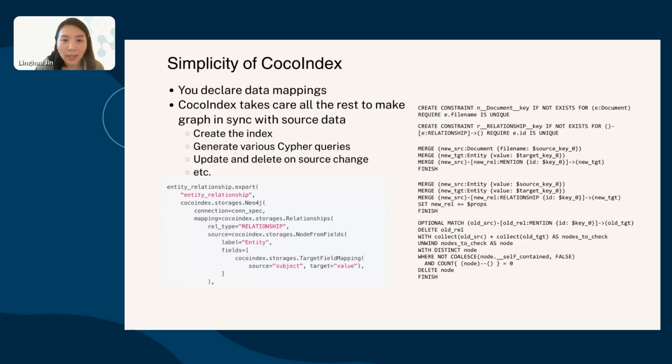For example, creating indexes, generating various Cypher queries, which to me is kind of painful to build, and updates and deletes. If the source keeps changing and you need to update some source change, you don't have to recompute or write specific Cypher queries for it. If you want to build AI agents and do continuous context engineering around it, it can be very, very handy.